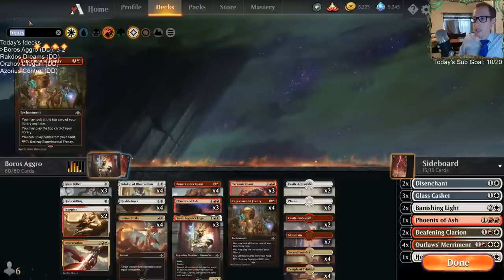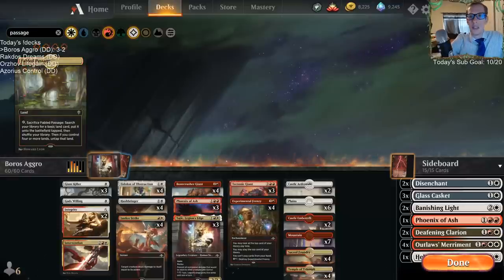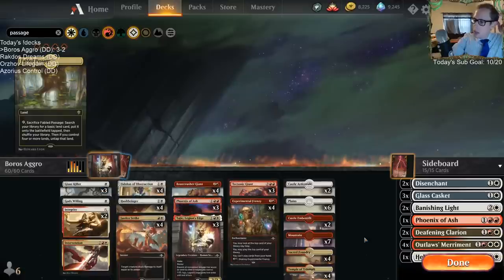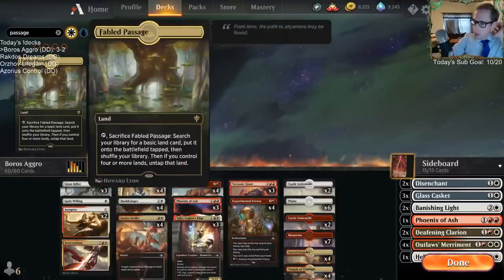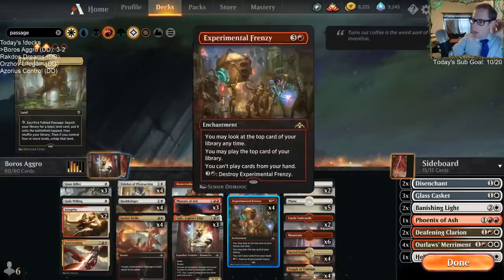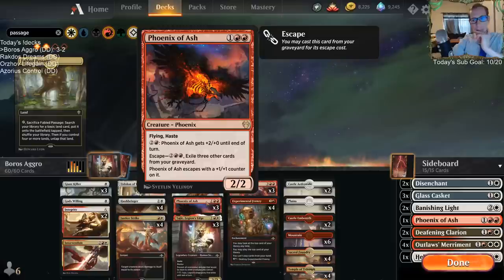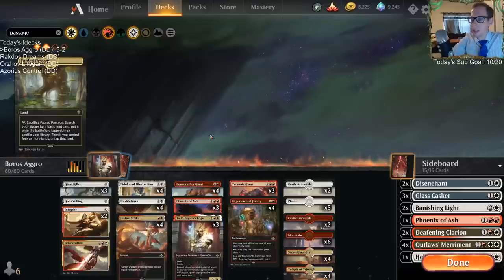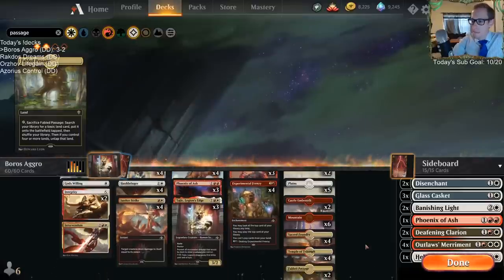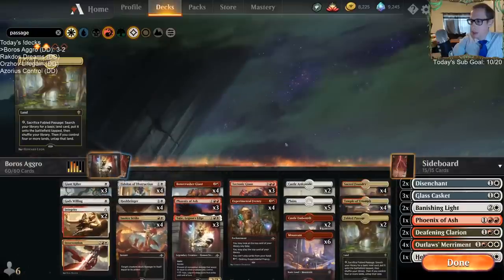No, I don't think 25 lands is too many. Which also reminds me, I think we want like two. I don't think I really want four Fabled Passage, but I want like two Fabled Passage. Fabled Passage, of course, lets you shuffle for Frenzy and is another card that you can put in the graveyard to help Phoenix. So I think I want like two Fabled Passages.